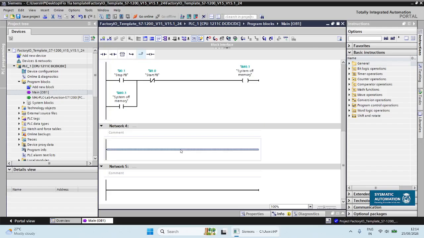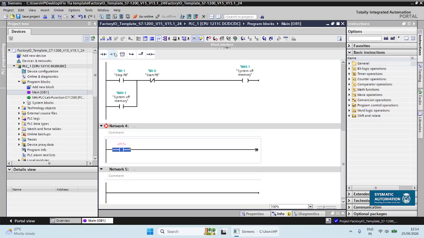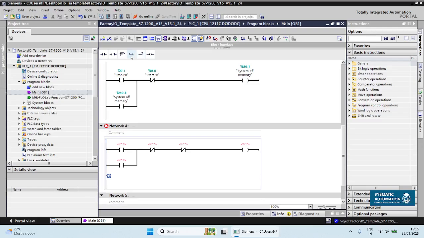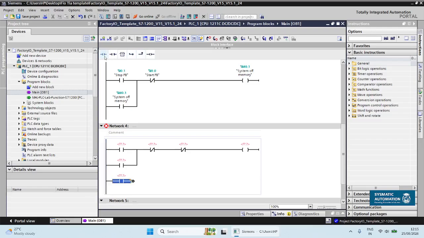In network 4, I will take one NO, NC, NC and an output coil. I will open the branch from here, take one NO and close the branch. And I will open another branch from here, take one NO and close the branch.